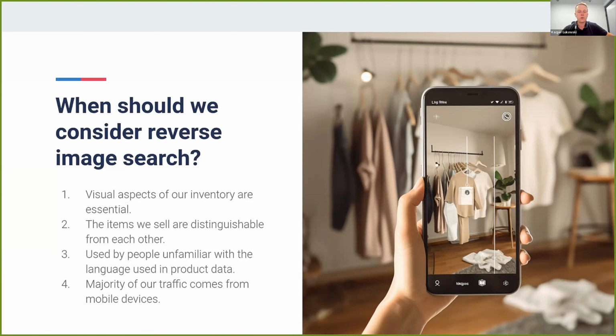And this is also pretty important to introduce if the majority of your traffic comes from mobile devices. If your users are rather using pretty old computers or laptops, it may be just a bit harder to provide a good quality photo. But if you have a mobile in hand, it's pretty easy to take a picture and search for something similar.